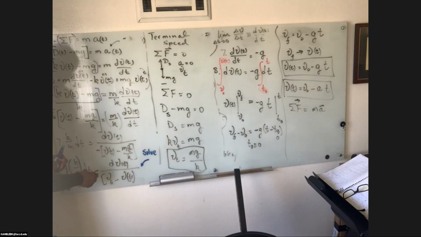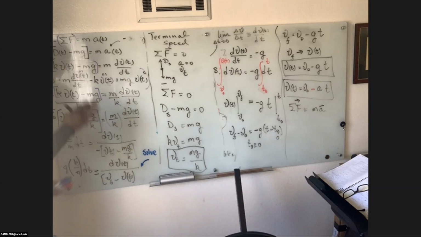But anyway, you can solve this. On one side, we integrate and we get time. On the other side, we're going to get an equation for velocity. So you can work on that during the break and see if you can get the equation. I'm sure they give the answer in your book, but I don't think they did the intermediate steps.